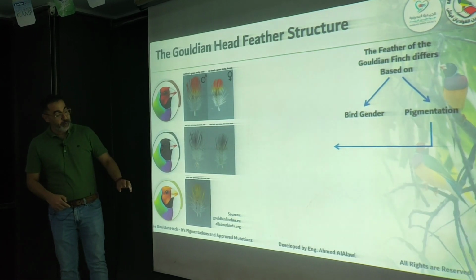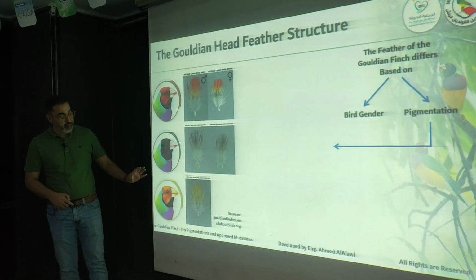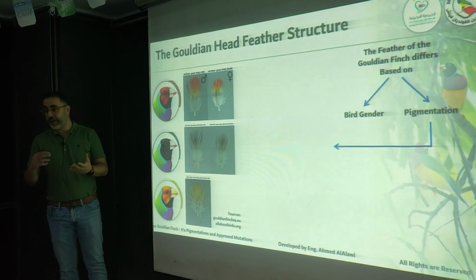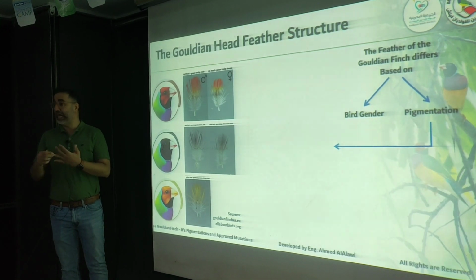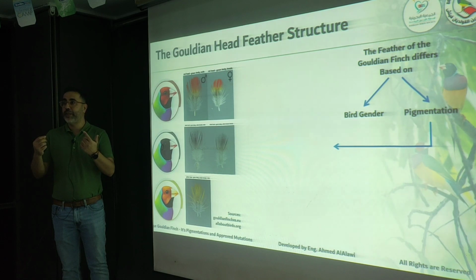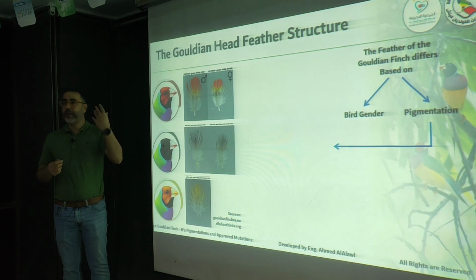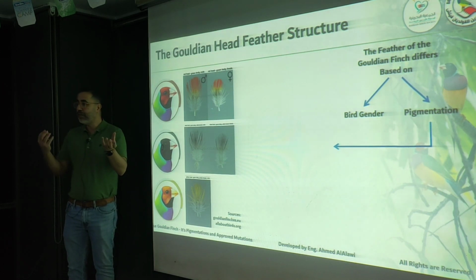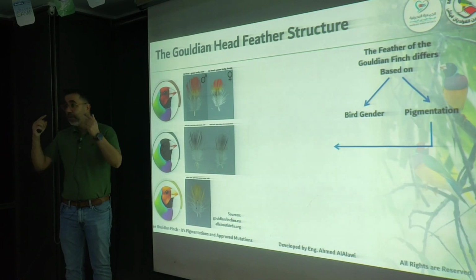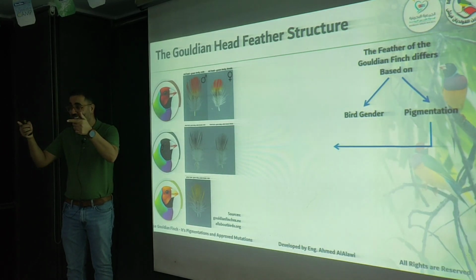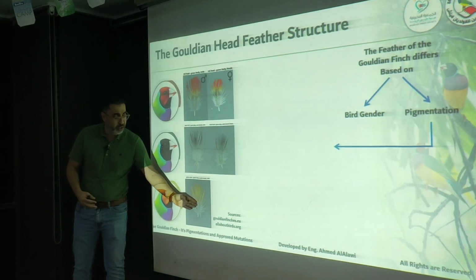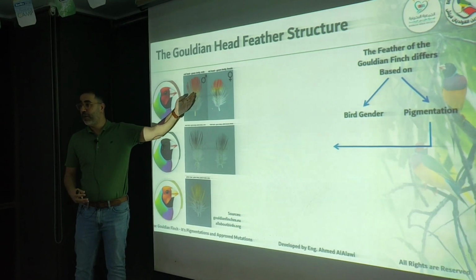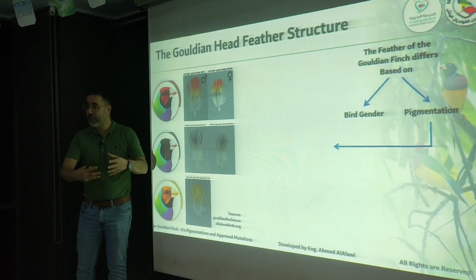So the point is that the feathers get impacted by the actual gender of the bird and the color. This is why people will come and say, I have a red-head hen. What's the best male for her? You decide. If you want looser feathers, then you cross orange with red. What happens? You get loose feathers.